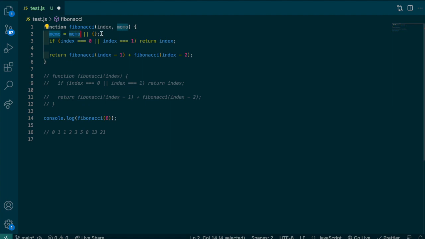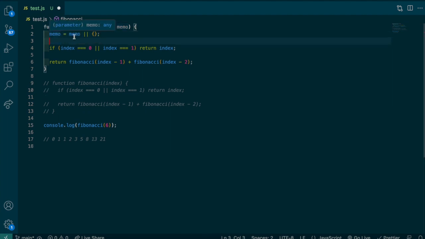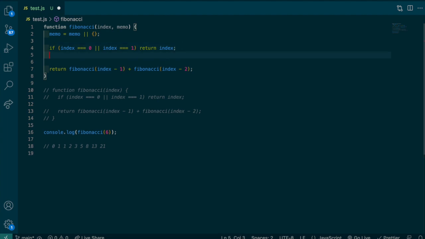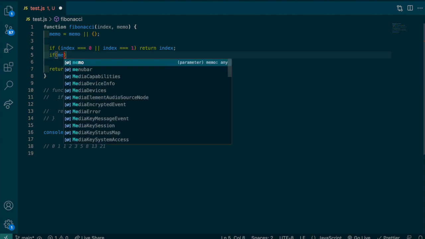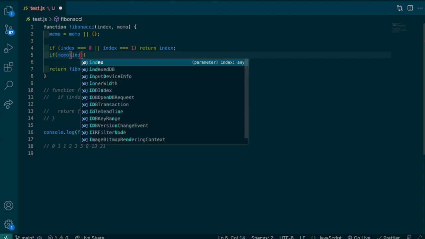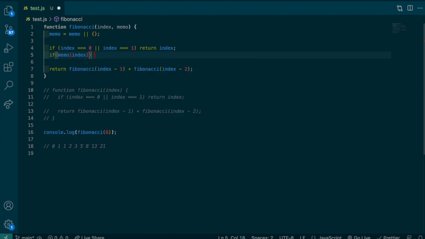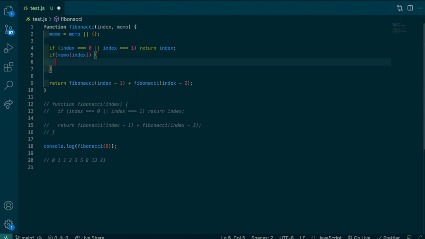But if it has not been instantiated as an object, it's going to become one on that first call. Okay, so pretty much the same code as before. I'm going to say if memo at index exists, then I want to return memo at index.